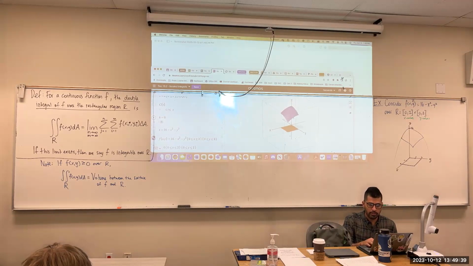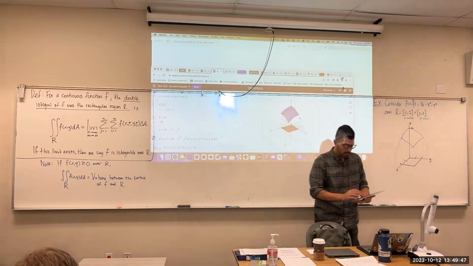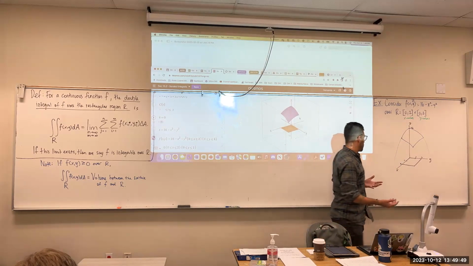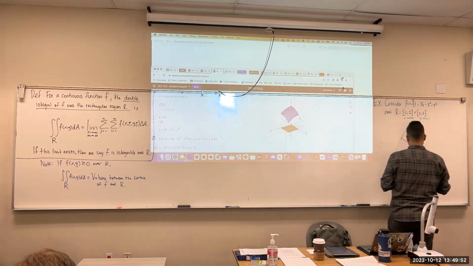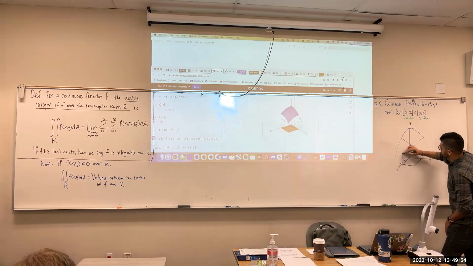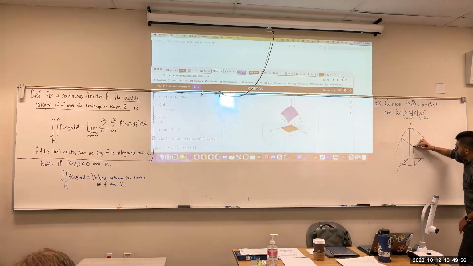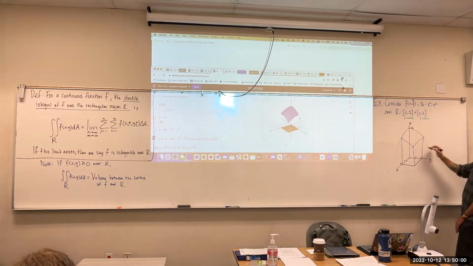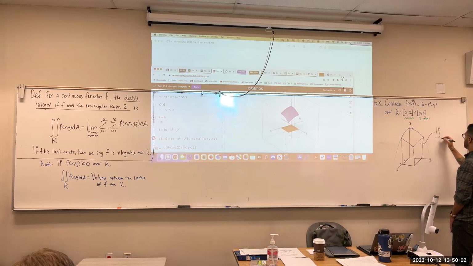Okay, you guys see that right there? All right, so that's a paraboloid right above that piece. Look at that, beautiful. Okay, and so if I wanted to use the definite integral, the definite integral would give me the volume of that solid between that, right? That's what this is supposed to represent. That volume.